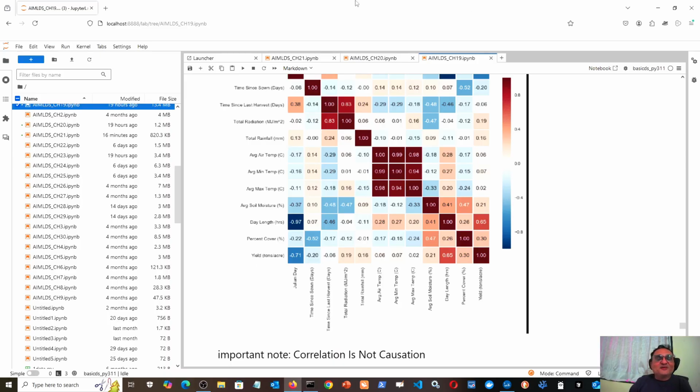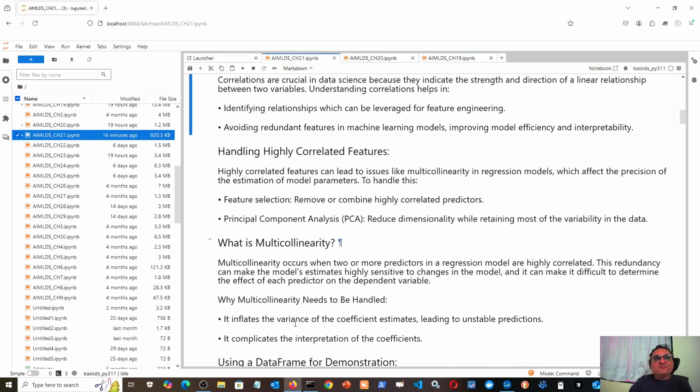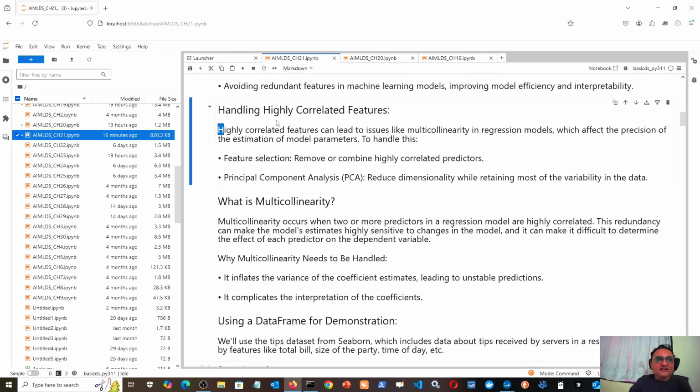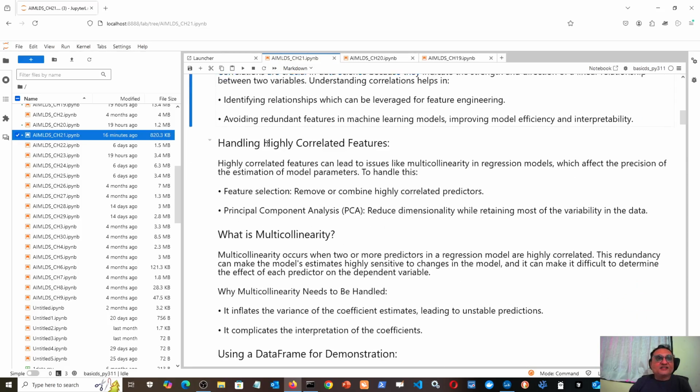So three redundant variables are removed. Our model is simplified. Its chances of generalizing are improved, and still it will give relatively the same accuracy, or sometimes it will give higher accuracy also, and more importantly it will give higher interpretability to the model, right? Now, the first point about correlation is: what is the importance of correlation in data science?